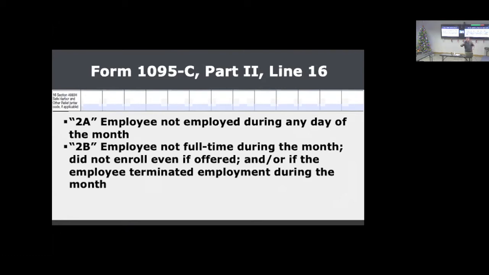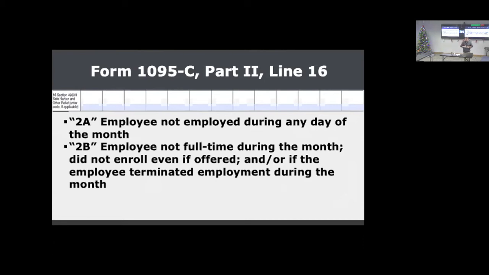And then it's possible that when we get to those months where they were full-time because they were a long-term sub and they worked 140 hours for that teacher, line 16 may be blank. We're probably not going to get penalized for that person, right? Because on the look-back aggregate, we didn't have to offer them because they aren't full-time on average. But they were full-time in a couple of those months, which means we must give them this form. So we'll talk about those examples and I'll answer your questions.